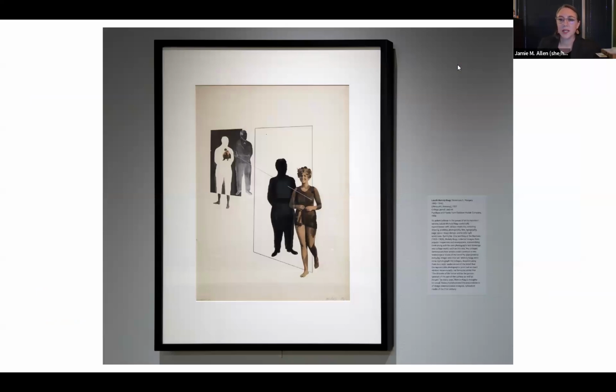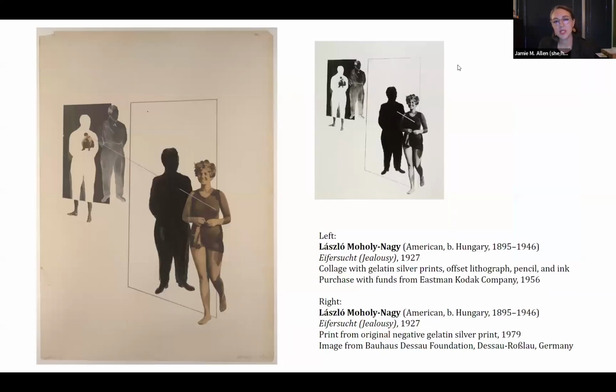Another thing that we wanted to highlight were just very unique objects that were within our holdings. And in this case, this is work by Laszlo Moholy-Nagy. And this particular work on the left that's in our collection is one of about 5 that are in our holdings that, as far as I'm aware, and if somebody else knows of one, let me know, but there's no other photo collages of this type in any other collection that we're aware of. So somehow we ended up with the kind of original collages for these photoplastiques that he made.